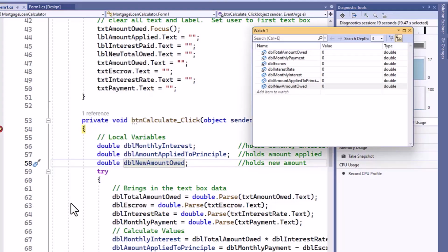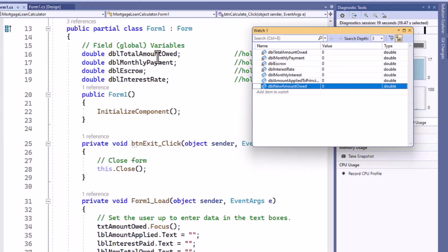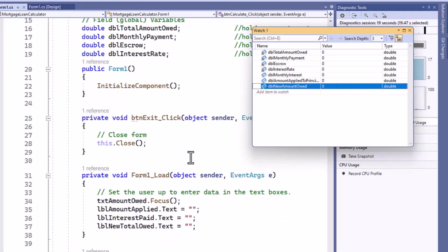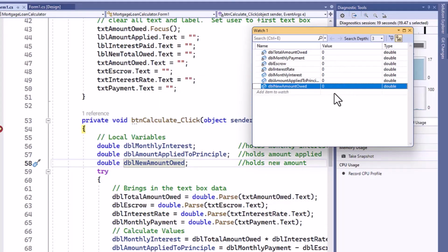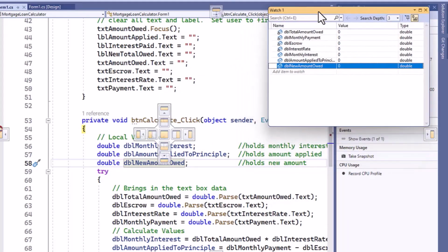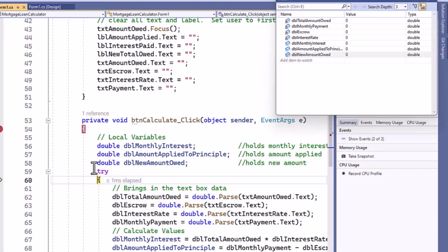By doing this, it jumps in there and I create another new amount owed. It's on here twice now. We'll get rid of one because we only need the one, so I'll just hit the delete key and get rid of it. So it allows all those variables to go on here. I've even got the variables up in my global area: double total amount owed, monthly payment, escrow, and interest rate, all sitting up in here. And then I've got the ones that are applied to my button right down in here. Right now, nothing's in them. You can see them sitting at 0. I'm at a stop mode at this point in time, so you're looking at the program being stopped. I'm going to hit the F11 key. And once I do that, it jumps down to this line of code.